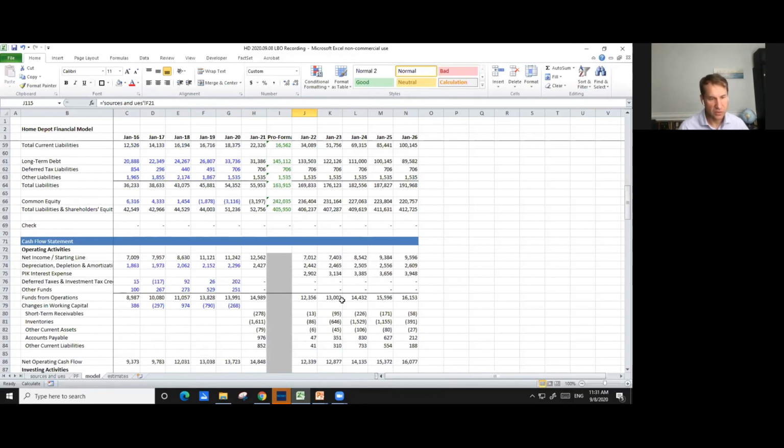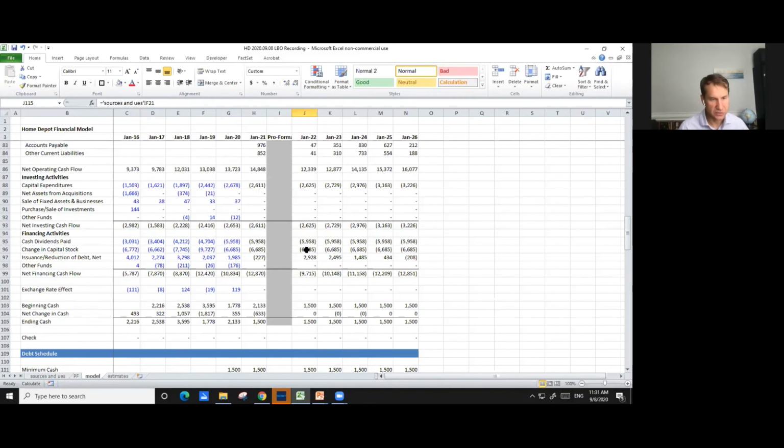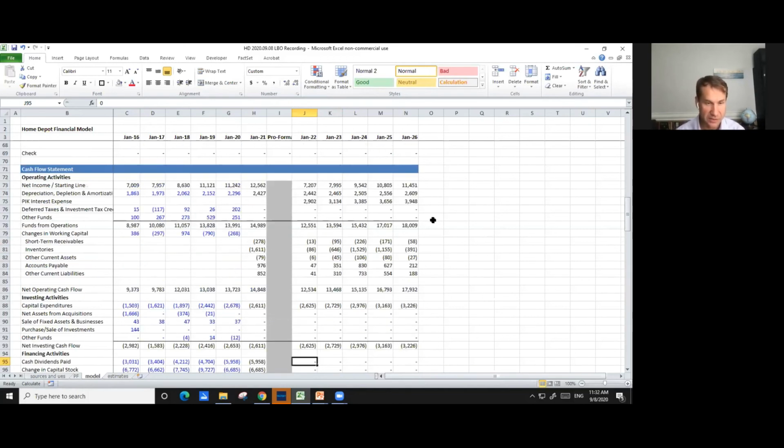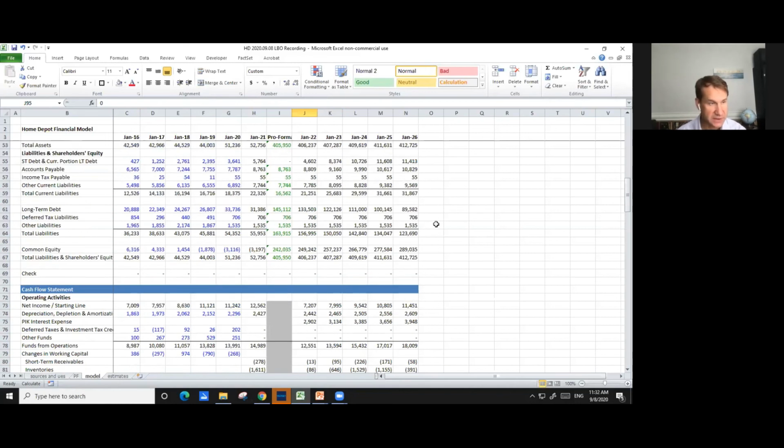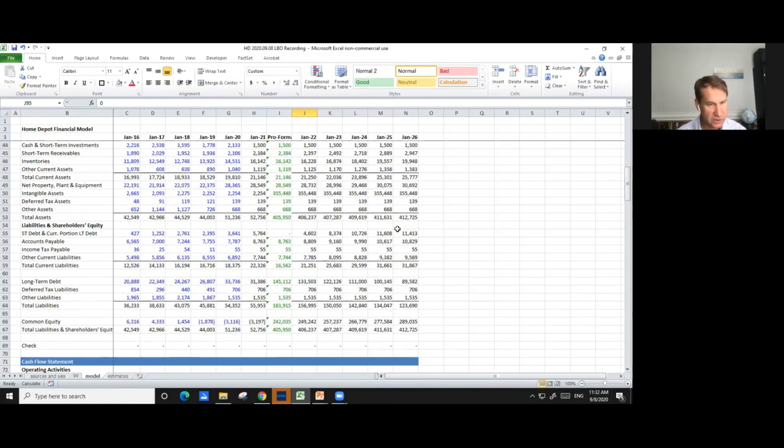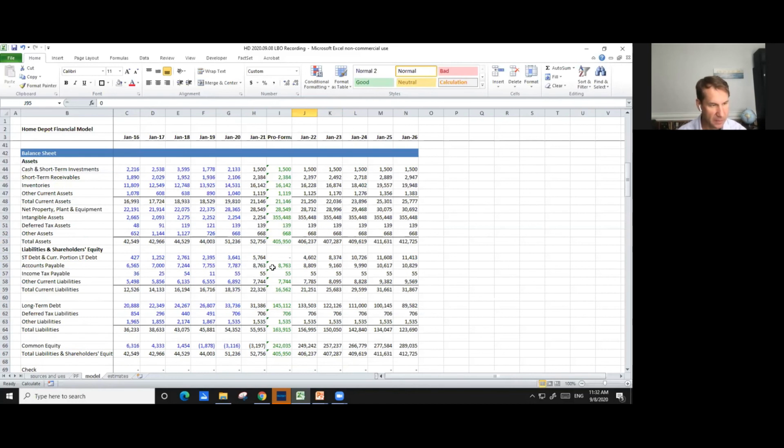Oh, one thing I should have changed: there are of course no dividends. I went through it very quickly, but I should not be assuming any dividends. In an LBO situation, it's a very different concept. Home Depot cannot assume the same high dividends, but what they will be doing in a typical LBO situation is paying down debt as fast as they can. Let's look at that now.